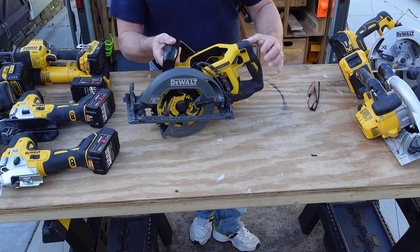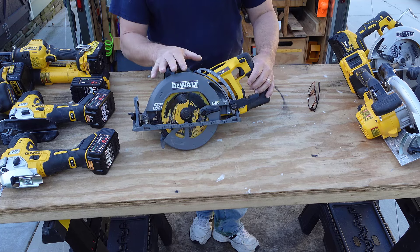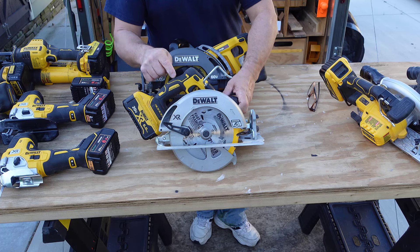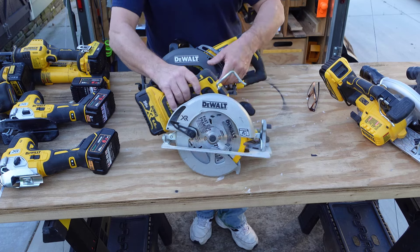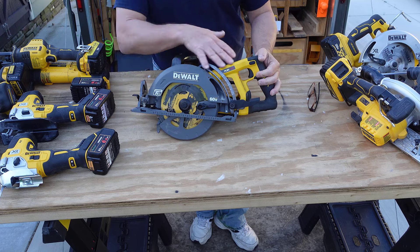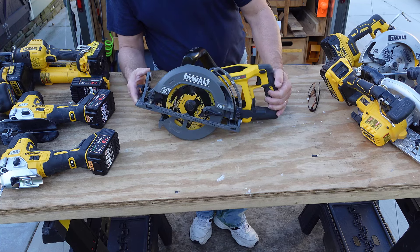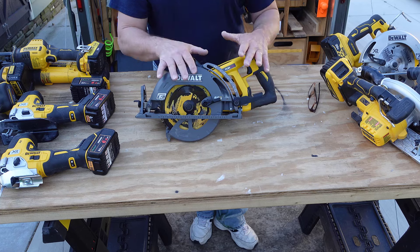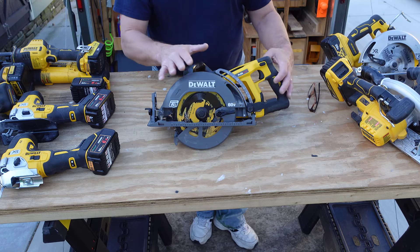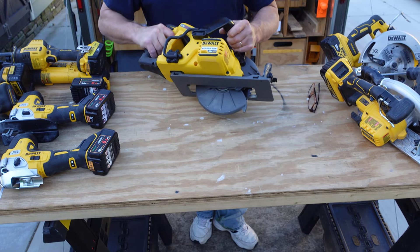Lastly, I have this 60-volt D-handle worm drive style saw. This is a rafter saw, and it is just darn handy — it has all kinds of power. Had I been able to purchase this in 60-volt before my buddy bought the kit, I don't know as I would have purchased this. But because I ended up having it, it honestly gave me an excuse to buy this one here. Battery loads on top. This thing has power for days. I've used this a lot on framing jobs and I've been very happy with it. If this tool went down, I would buy it before the next job. It's heavy, it's a beast, but when you need it, it'll do everything you want it to do.